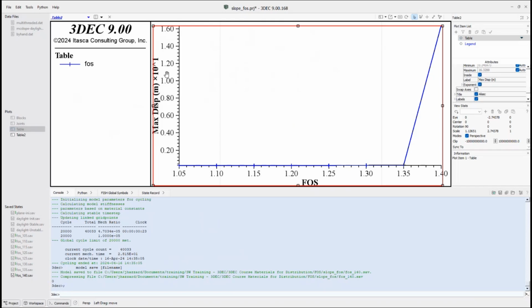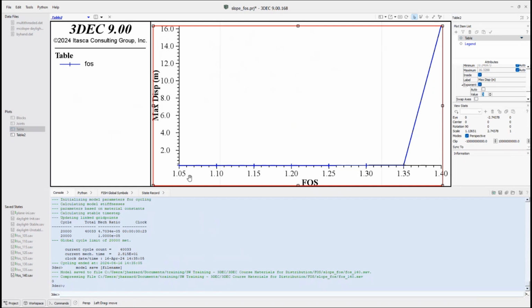It defaults to this sort of scientific notation, which is, in this particular case, maybe not necessary. So I can go over here to my attributes, and where it says exponent, I can expand that and uncheck auto and change the exponent to be 0 instead of 1. And now it's showing me the displacement in actual meters instead of times 10 to the 1.